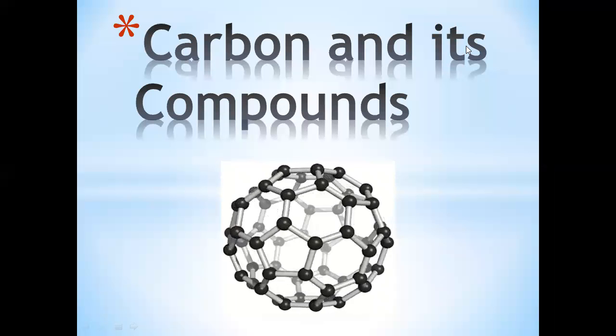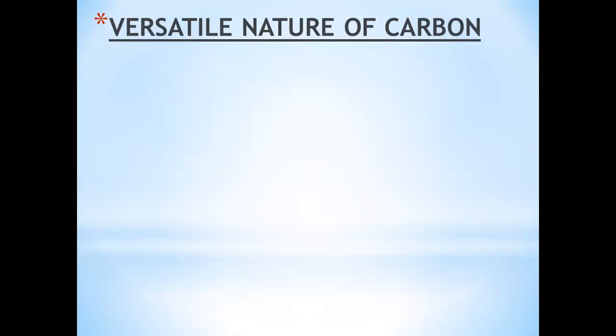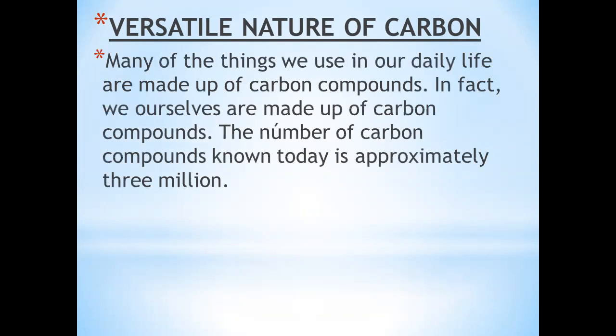Good morning, students. Today we are going to discuss the versatile nature of carbon. Many of the things we use in daily life are made up of carbon compounds. We are also made up of carbon compounds, and the number of carbon compounds known today is approximately 3 million. Before we start the study of carbon compounds, we must understand why carbon forms so many compounds.